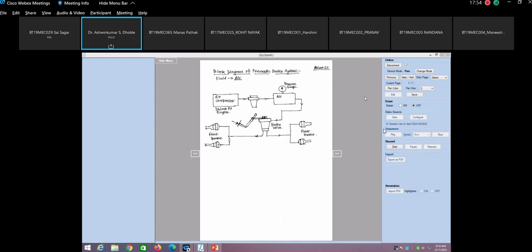Okay. I just want from you people that what are these two components? This component. What is this component and this component? Where I have made the dot or where I am putting the, you can say, arrow or the pointer. What is this component and what is this component?